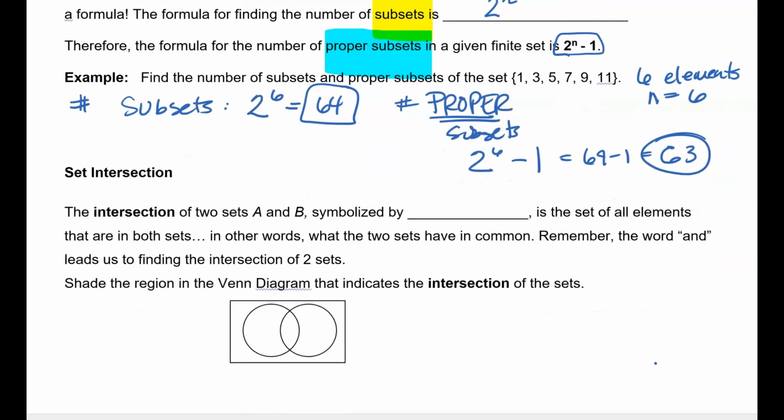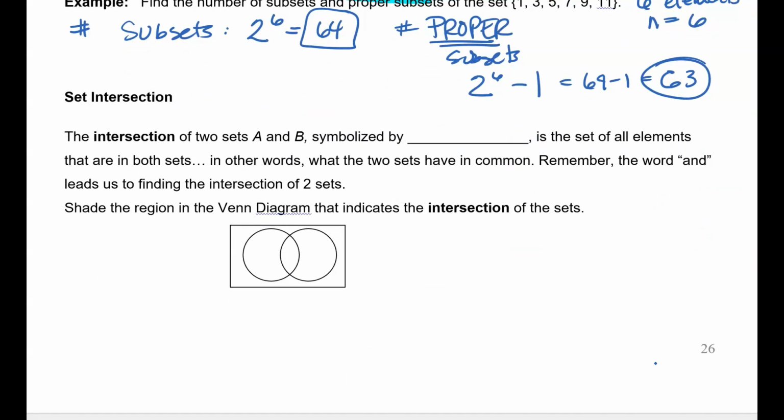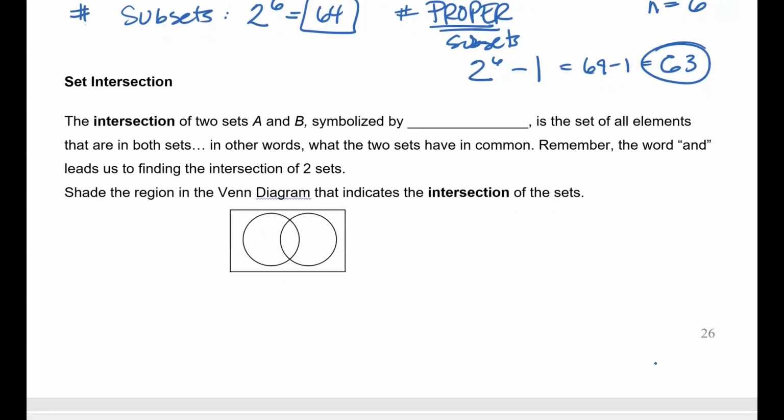So I mentioned in the beginning that we'd be doing very little calculations, which is true, but we are going to do some calculations. They're different than the calculations that you've been doing so far in this class, where there's a lot of numbers and you're actually calculating adding, subtracting, multiplying, dividing, that kind of thing. But there are actually some interactions that happen between different sets. And so we're going to talk about those.